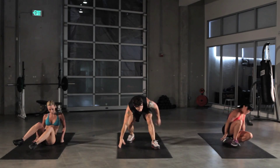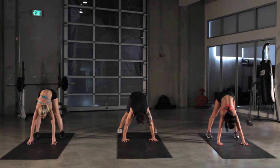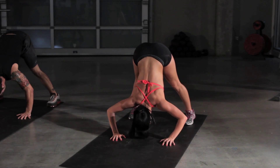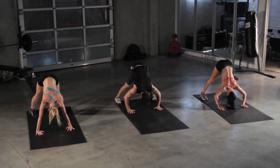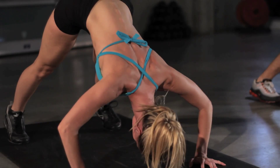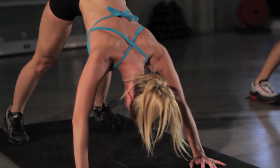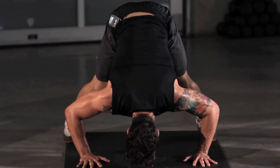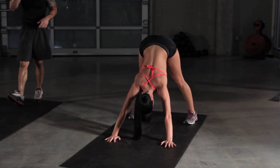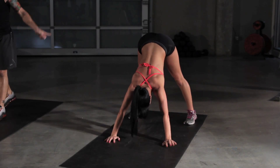And onto the pike push-up. Stand with your feet a little bit wider than shoulder width, hands roughly a foot and a half away. We're simply going to press up onto our head — don't let it touch the floor, and back down. In this exercise we're working out the medial deltoid and anterior deltoid — two of the heads on the shoulders. Keep pressing; don't rest your head on the floor. Very nice form.